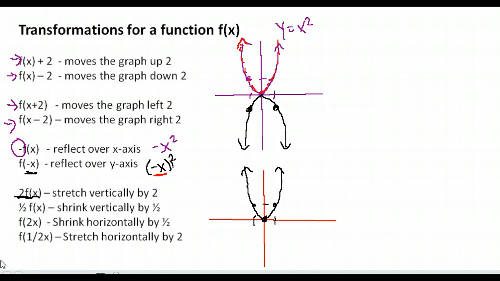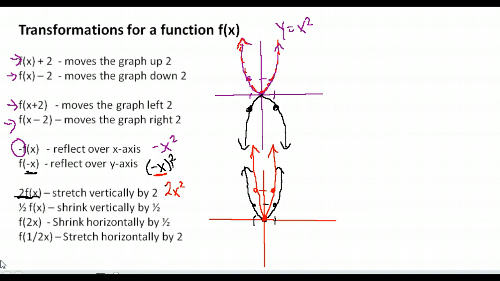Okay, so first thing, if we multiplied by a 2 in front, okay, so that would look like this, 2x squared. That stretches vertically by a factor of 2. It multiplies all of our y values by 2. So we would still be at 0, 0, because 0 times 2 is 0. Okay, it doesn't shift it at all, it just stretches it. So instead of at 1, 1, it would be at 1, 2, and at negative 1, 2. So notice it just stretches it upward, makes it a bit thinner.